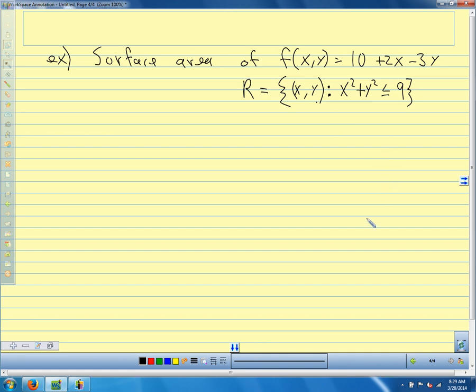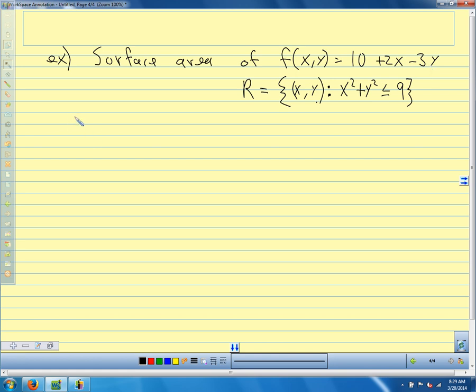So what's our region here? A circle. So we see a region that's a circle, what should we be thinking right away? Polar coordinates. Very nice. All right. So this is not bad. And what's our surface? What is this? It's a plane. So we want the surface area of a plane bounded by a circle. So we have this plane cutting. If we think of the circle, extending the circle upwards, we end up with kind of an elliptical shape in space.